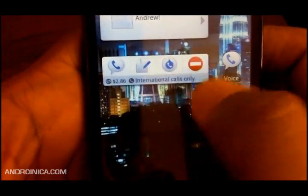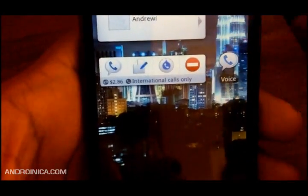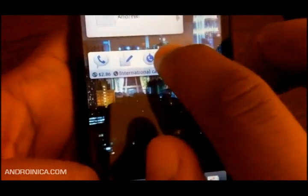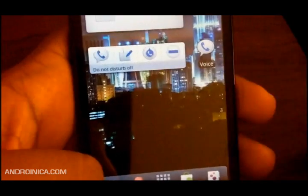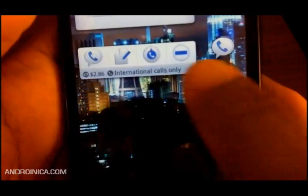I used to be able to do that with a shortcut, but now you can do that built in here. Also, this is the Do Not Disturb mode, which pretty much blocks all communication until you turn it back on — and just like that, voice is back and people can contact me.